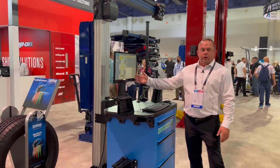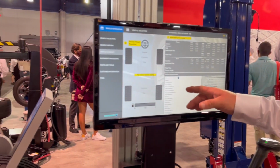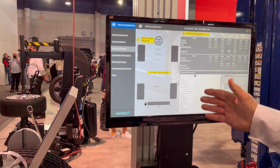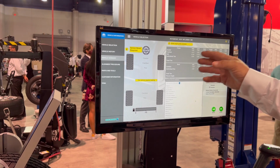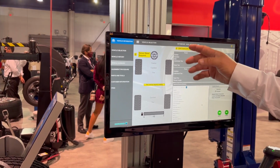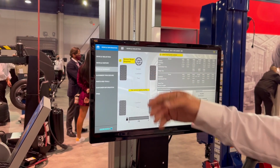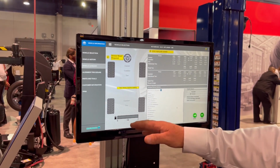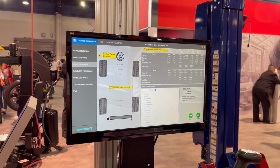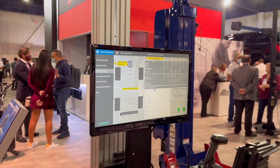Just by looking at our home screen, when we first get started on selecting our vehicle, we have things like technical service bulletins from Porsche Mitchell that pulls up. It pulls up your OE specifications. It also indicates whether you might have an ADAS target guide available, or a steering angle reset required on this vehicle, or what the proper loading of this vehicle is that the manufacturer desires. So little things like that are actually in this system already.